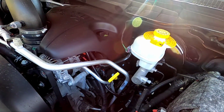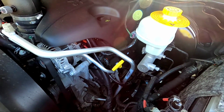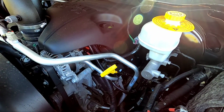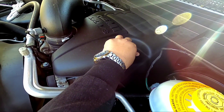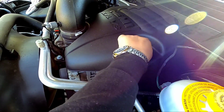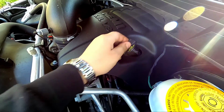All right, guys, there's one thing to mention. Aside from getting your proper oil and filter and whatnot, just remember a couple things to do. Pull your dipstick for some increased airflow, and definitely try to get your oil cap off first before you try draining your oil.